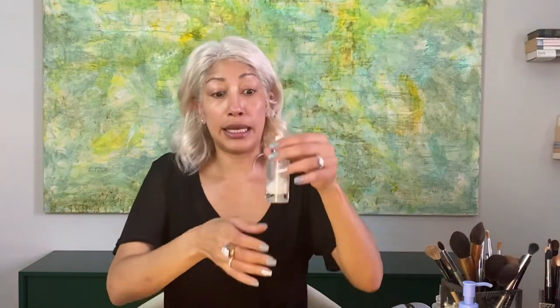To really get the results that you're looking for. And what I've been really using lately, and you see how empty it is, just ordered this maybe a month and a half, 2 months ago, I love the serum elixir from Charlotte Tilbury. Perfect, it is so good. But like I said, today I went ahead and put on the Victoria Beckham because that is what I used when I was in Mexico.